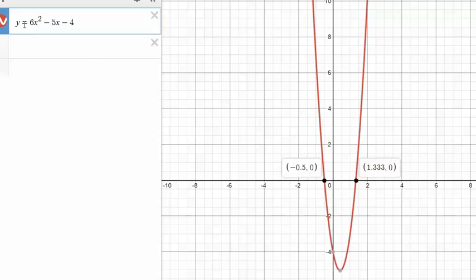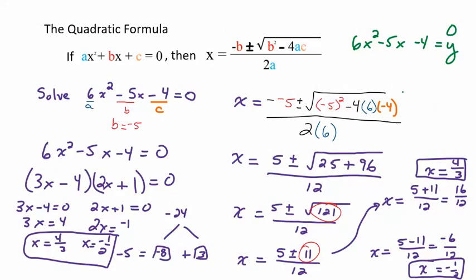All right, so when we set y equal to 0 and we solve using the quadratic formula or factoring, we are getting the x-intercepts of the parabola, those two numbers, negative 1/2 and 4/3. If we were to make a little table over here and we said, what if y is 0? And we solve that, we'd get our two answers right here. So we know the point 4/3, 0 is on the graph, and the point negative 1/2, 0 is on the graph, and those are your x-intercepts.